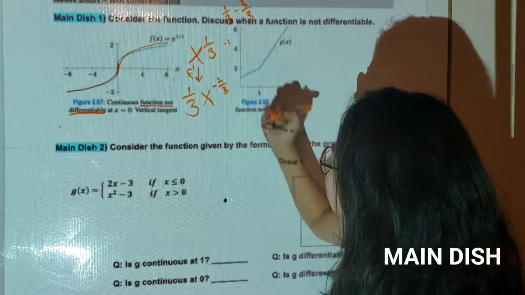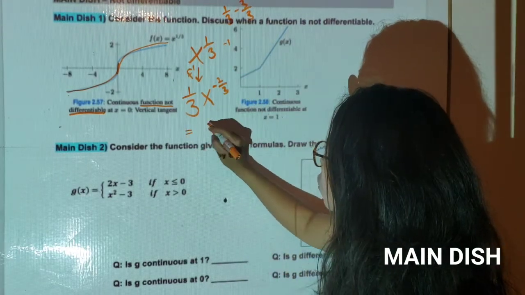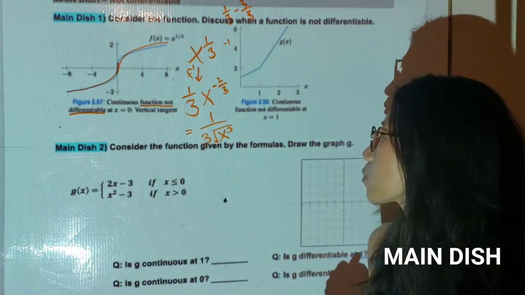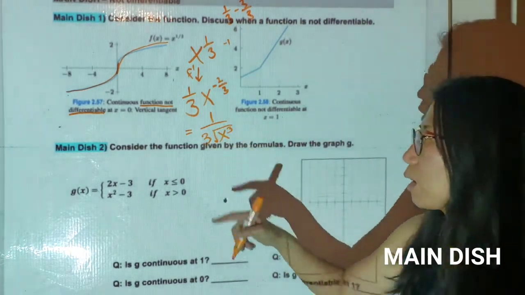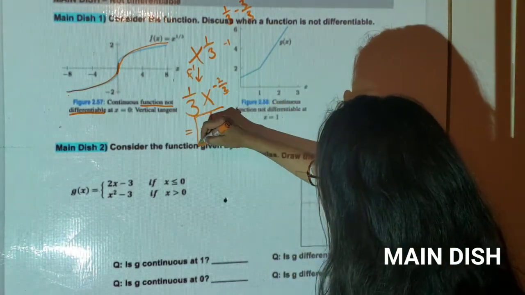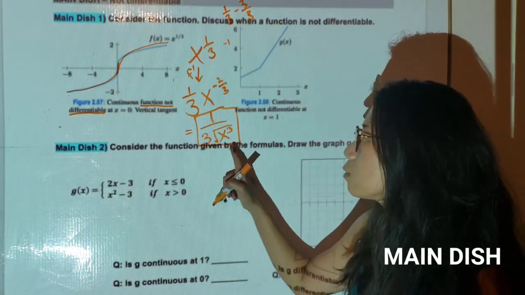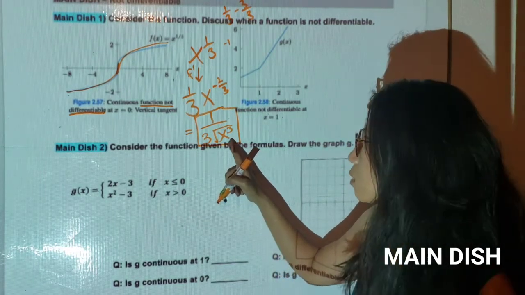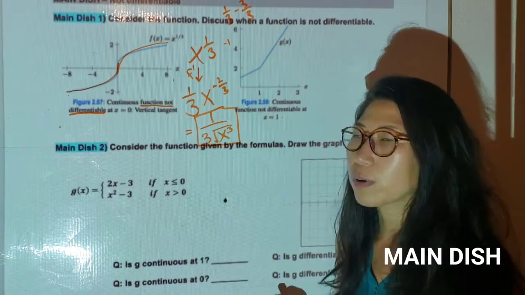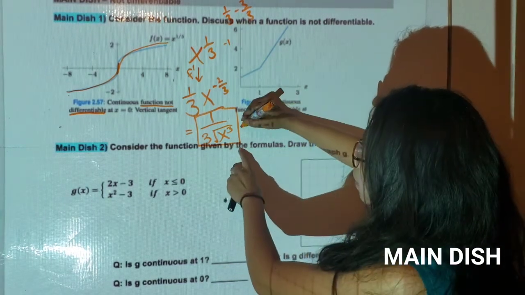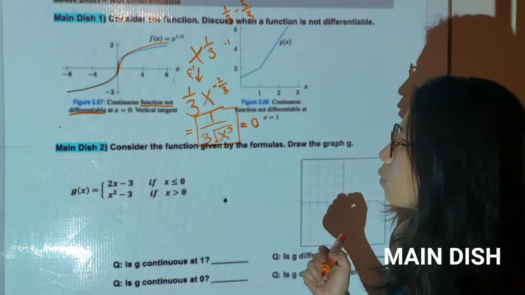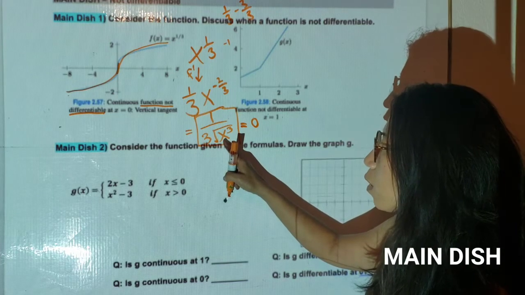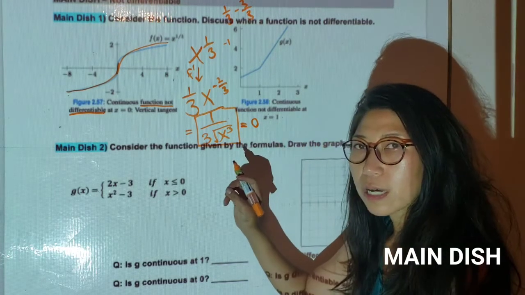I took the derivative. I'm going to organize this one. Then you see 1/3 square root of x cubed. You can pull x squared out, that's fine too. But when I look at my derivative function, there's my 0 there. You see it's undefined, right? So that's what they're talking about. When I try to make this one equal to 0, the denominator is already undefined at 0. So therefore, the slope doesn't exist at 0.